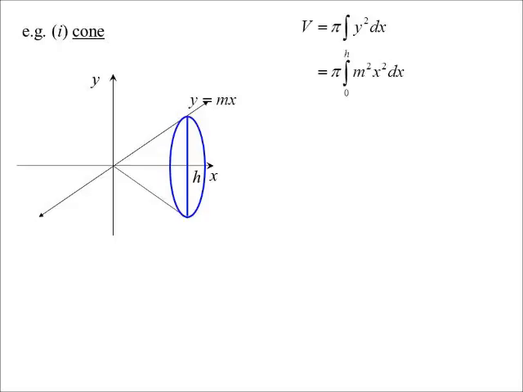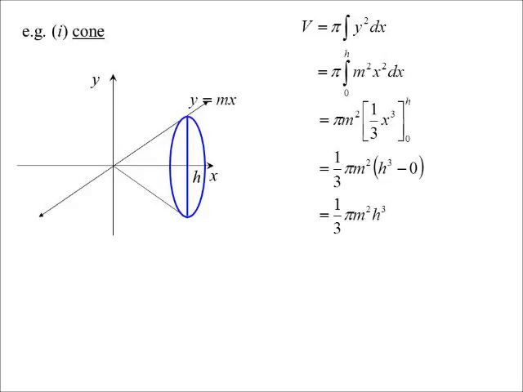So I've said our formula is pi times the integral of y squared dx, because we're going around the x-axis. It never gets old, does it? Okay, now, let's sub in. Y equals mx becomes m squared x squared, and we're going from 0 to h. Well, m squared, of course, is a constant as well. That's just the slope of the line. So I can factorise that out, add 1 to the power over the power, a third x cubed, substitute in h, substitute in 0, and there's our formula for the volume of a cone.